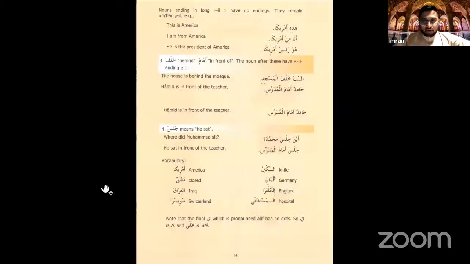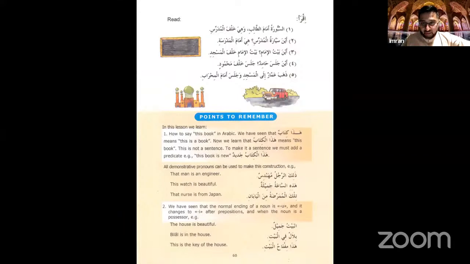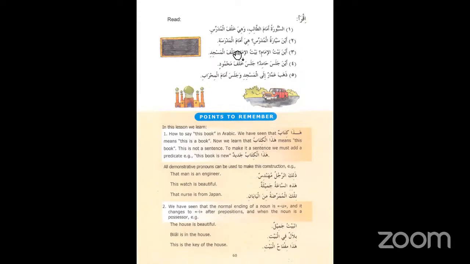So just everyone remember, in lesson number 1, we said Hadha Kitabun. Does everyone remember that? Yes. We said Hadha Kitabun. This is a book. Now, in lesson number 8, I'm going to do revision at the same time because I need to prepare you for the exam as well. In lesson number 8, we did something else as well. We said Hadha kitabun jadidun. It makes the full sentence.